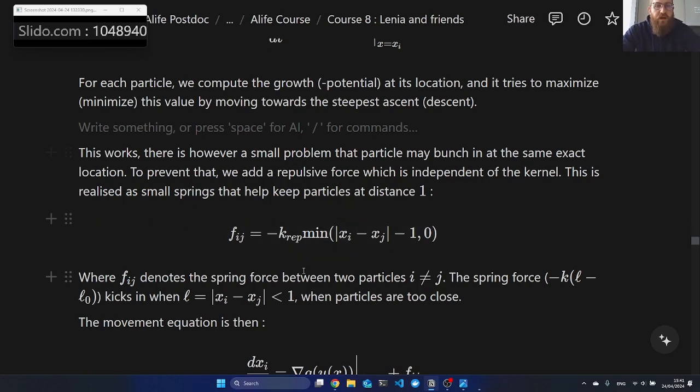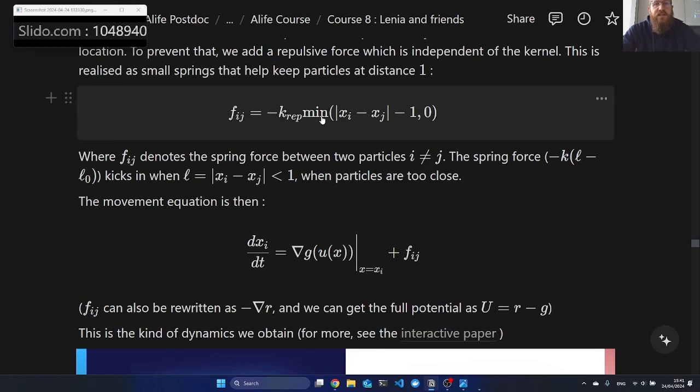In practice, how you do this is you add this force term. And you see this minimum is essentially used so that this force term has no effect if the particles are far enough. And then when the particles get close enough, it becomes a spring force, right?